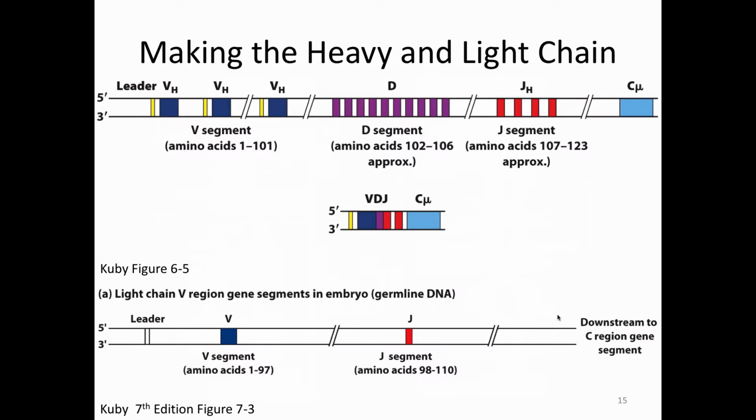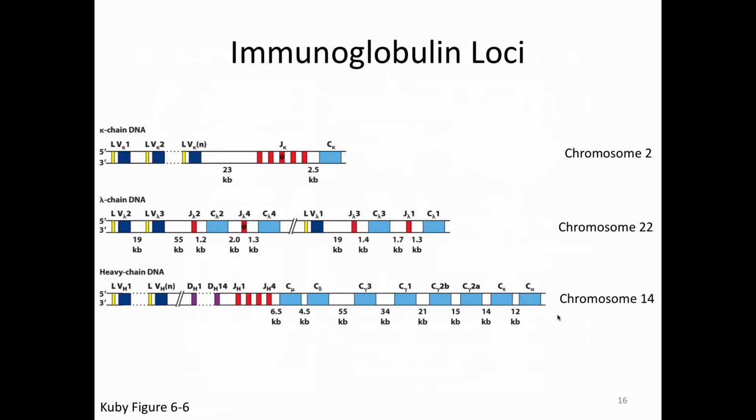So one of the things that sometimes people will ask is, okay, so why do we have to do this rearrangement process? Why can't we just get like a mega transcript that has all the V's and all the D's and all the J's? Why can't we just get a super transcript? And this figure from your textbook, I hope, shows you a little bit about why. This figure from your textbook has the actual lengths of DNA that these sit apart on the chromosome. They are all kind of next to each other.